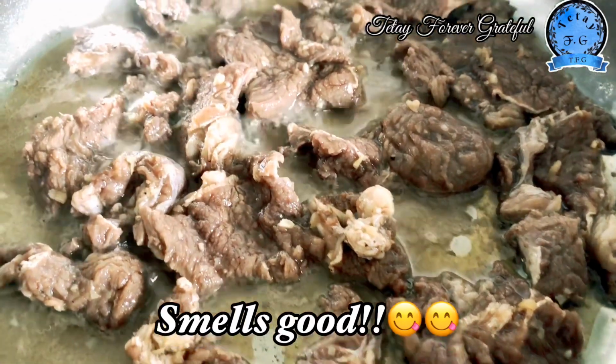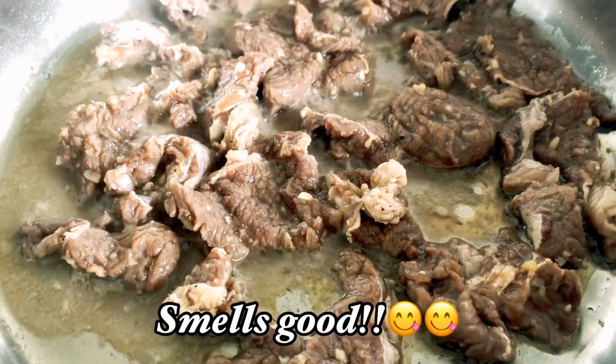So that's it, my beef tapa recipe guys, and I hope you like it.